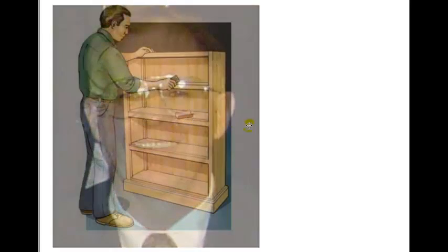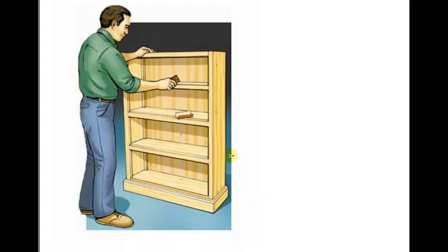And he took a napkin and he drew a picture of a bookcase. Obviously, it wasn't this nice of a picture. It was on a napkin anyway. But he goes, this is the secret. He said, a lot of times I have to know if I have a right angle when I'm building a bookcase or something. And I am way too lazy to go out and get my carpenter square to check that right angle. So I just pull off my tape measure and measure out on the side, 3 inches. I put a mark 3 inches in. And then I mark up the other side 4 inches. And then I check with my tape measure to see if the distance between the marks is 5 inches. And if it is, I know I have a right angle.